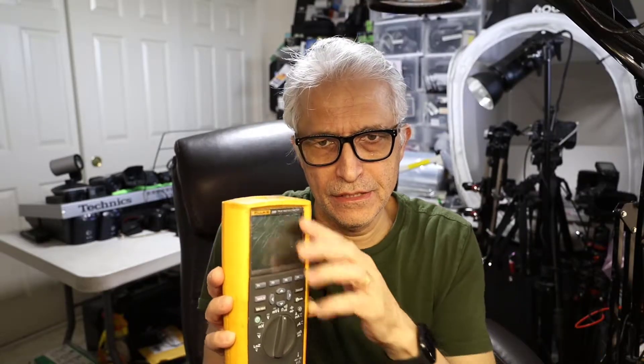Hello everybody, my name is Khaled Siddiqui and in this video I'm going to teach you how to replace the casing of a Fluke 289 true RMS multimeter. See how all these scratches won't go away unless I replace the whole casing, because this is part of the case — it's not an individually removable component. The front LCD protective glass is part of the whole front case, and here's how we replace it.